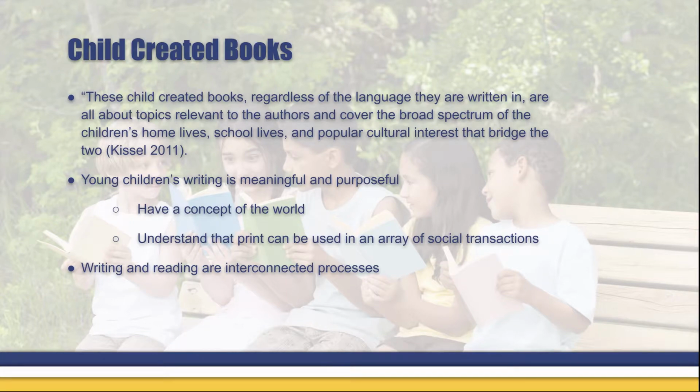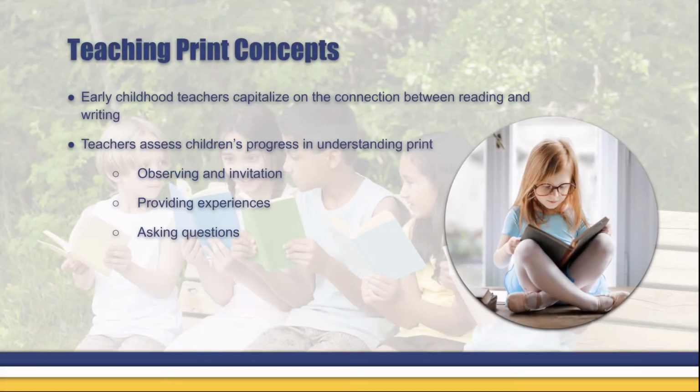I work with children, and when they've made their book or during their book, they want to know how to spell something. They don't know how to spell it, so I get to work with them with that opportunity. Sometimes it's as simple as their name. They knew that they had to put their name on there, and sometimes it's other words. It's important to teach print concepts, and that's an awesome opportunity for us to do that. So as they make their books, we can help them with the writing part of it, and therefore it flips to being able to read.